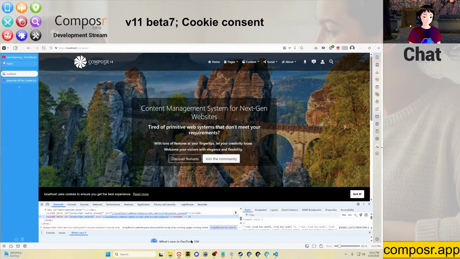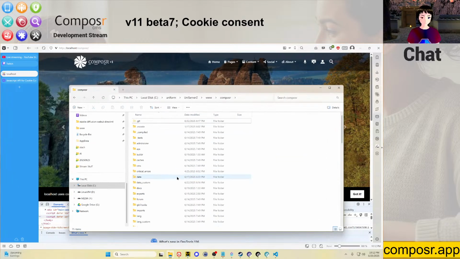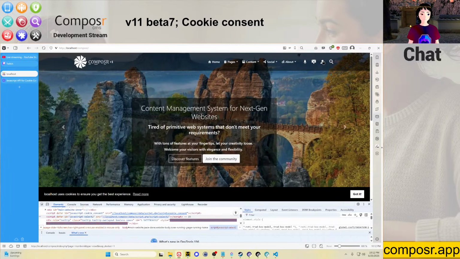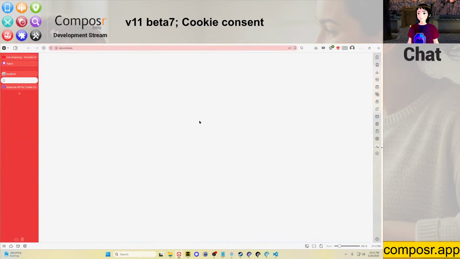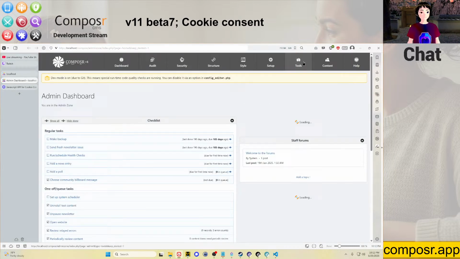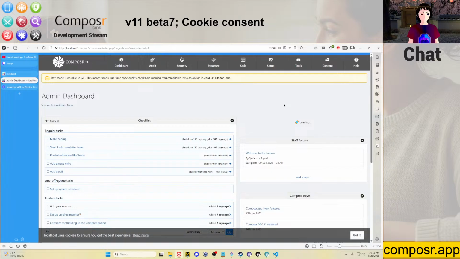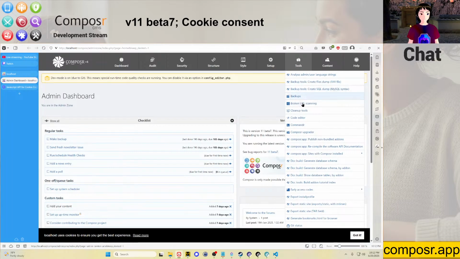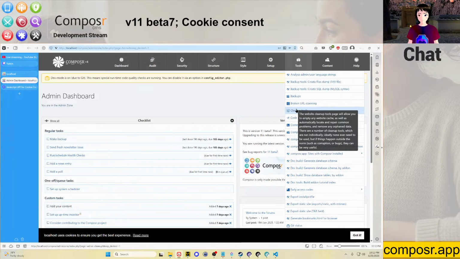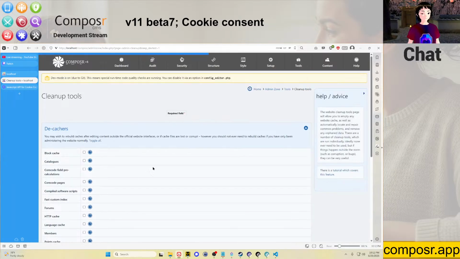Yeah, I'm gonna have to clear the caches. All right, that's a pretty simple job. We just go into the admin panel here, and we go under tools, cleanup tools, and we clear, once it loads, we're gonna clear the template cache.